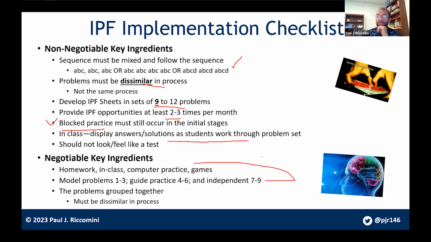But here are your options. These are kind of what I call non-negotiable. So this is what I would look for. Down here are kind of things you got to make a call on. Are you going to do homework? Are you going to do computer? Are you going to model, show some kids? How are you going to do small group? Those are all options for you as the professional in the room to decide.